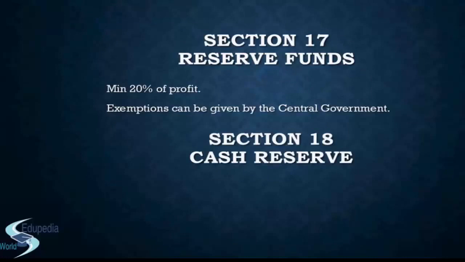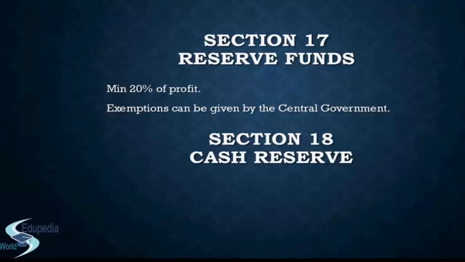Now we move on to the cash reserves, which is section 18. Over here you also have the requirement of maintaining a minimum cash reserve. Let us see what it is. Unlike the reserve fund, there is no specified percentage for maintenance of the cash reserve. The provision of section 18 says that the company is supposed to maintain such percentage as cash reserve as the RBI may direct. So whatever RBI says, you will have to maintain that percentage. It depends on bank to bank, period to period.